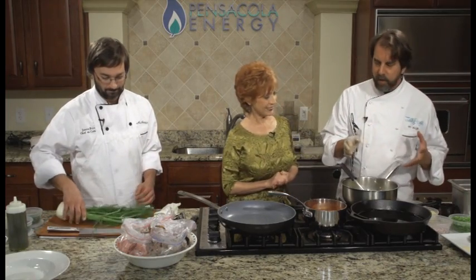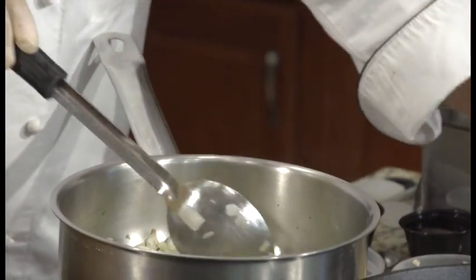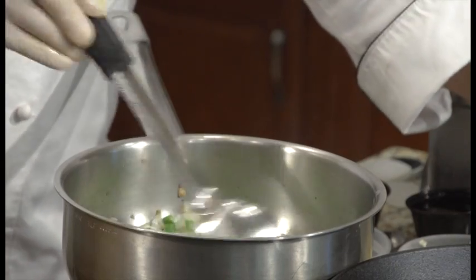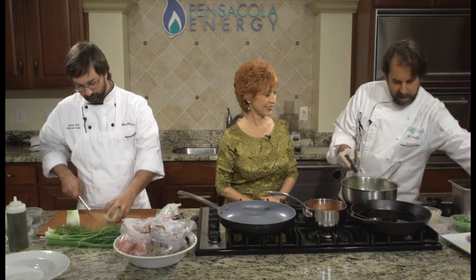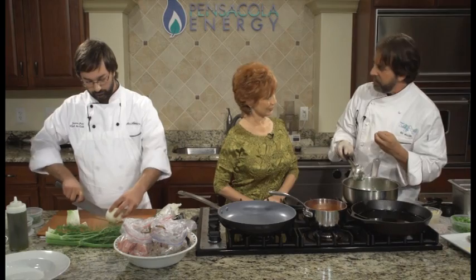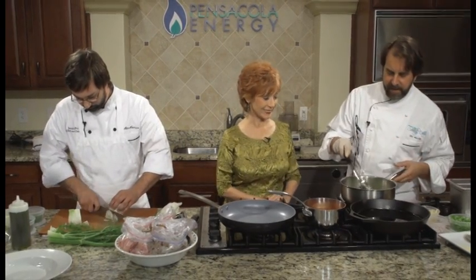Okay, tell us, what are we making first? A traditional style Creole sauce with the onions and peppers and celery and garlic, a little trinity. I have a little bit of onions already starting, and I'm just going to put a little bit of garlic in there, and a little bit of bell pepper. Onion, celery, bell pepper. And then we just saute that up a little bit until it gets translucent and some of the flavor starts to come out. You can smell the garlic. It smells great. Sure does.